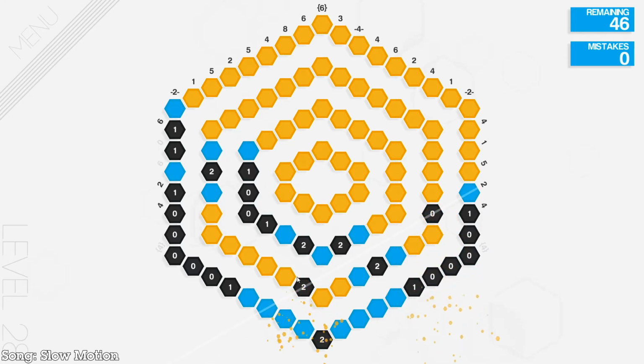2 I've already got. This 4, 1, 2, 3, 4. Is that done? This 4 I don't have enough yet. This 2 I'm still missing 1. The 1 forces that to be blue. 6 in a row. 1, 2, 3, 4, 5, 6. Which gets me up here.